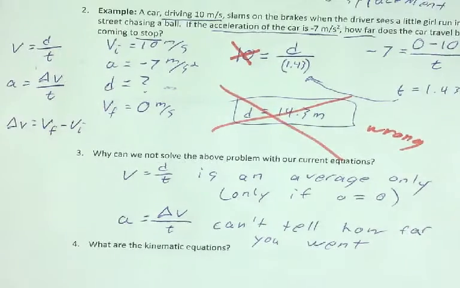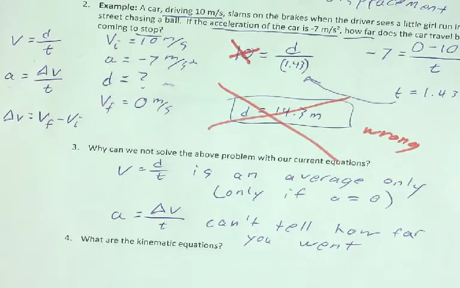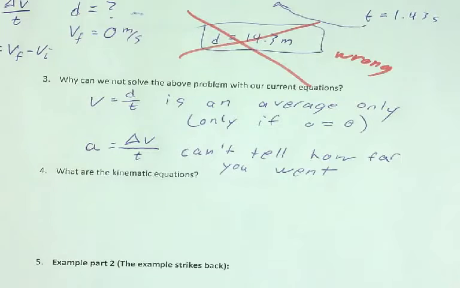So we need a way to figure out how to deal with these kind of problems. And the way we're going to deal with it is I'm going to give you 3 new equations. Each of these 3 equations I gave a ridiculous name to, just to help you remember them. I don't want you to go home and say, oh man, these physicists made up these weird names. No, I literally made up these names. I just made them up, and it's to help you remember them.